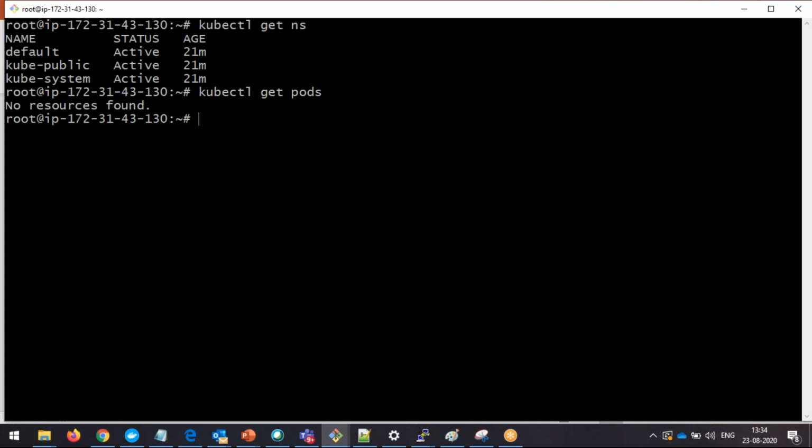No resources found. So what happened here? What happened here is simple. I have not mentioned any namespace particularly, so kubectl will go and see the container information in a namespace. When I don't mention any namespace, by default the Kubernetes cluster will go to the default namespace, nothing but this one. It will go to the default namespace and fetch the pods information. As of now, I have not deployed any pods. That is the reason we are not going to see any pods information here.